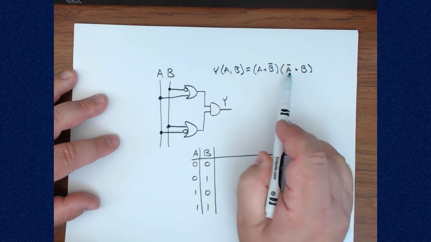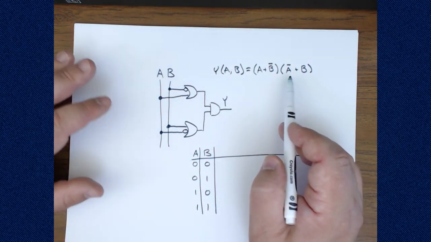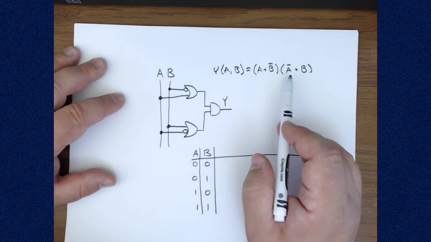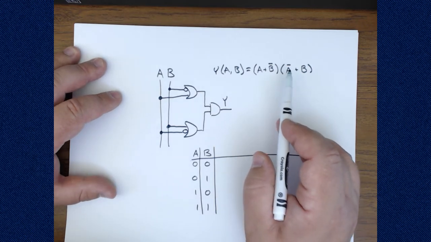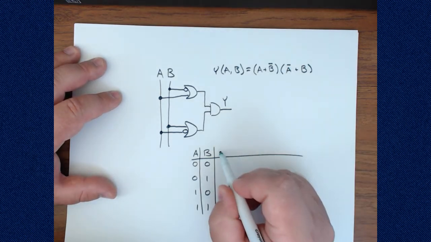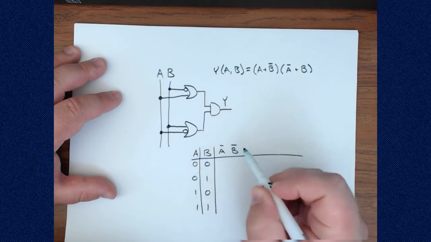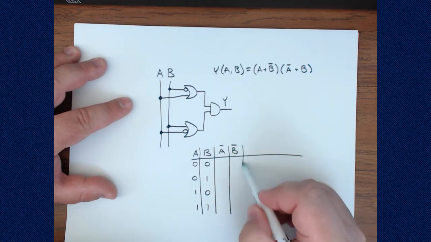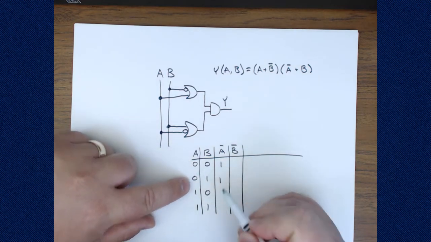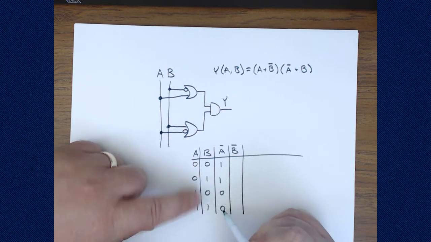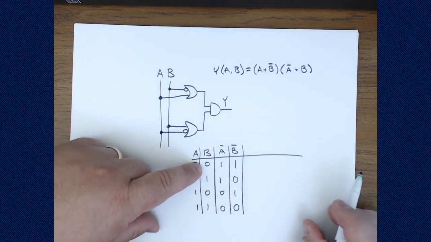Now for this one, I'm going to be needing the inverse of A and the inverse of B. And whenever I see the inverse of an input variable used directly, not the inverse of an operation among input variables, but a direct use of the inverse of an input variable, I'll go ahead and take that input variable and calculate it out in its own column, just to make sure I've got something nice to refer to, again, to make fewer mistakes. So A invert is going to be where there's a 0, I'll have a 1. And where there's a 1, I'll have a 0. 0, 1, 0, 1, so that'll be 1, 0, 1, 0 for the inverse of B.